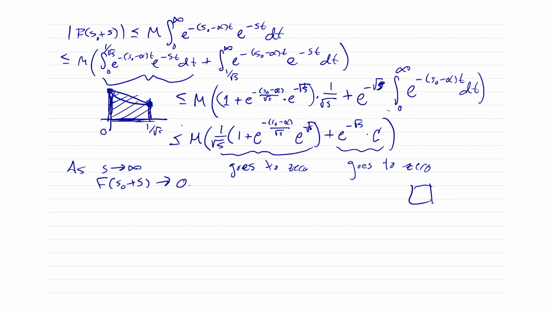Choosing 1 over square root of s as the endpoint here ends up being kind of critical, because we want this thing to go to 0 as s goes to infinity. If I just split it at, say, 1 instead of 1 over square root of s, then this end here would end up shrinking, but ultimately our bound would be like a triangle, and that wouldn't help us. So we needed something where the width was decreasing, and that's why I picked this. And yeah, so that's what we got.